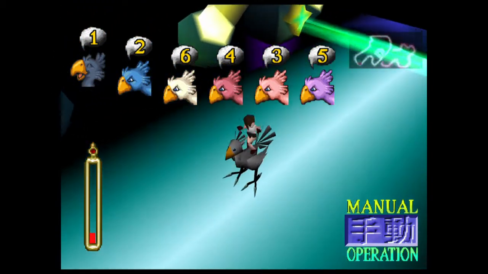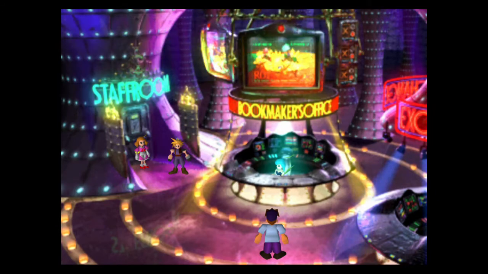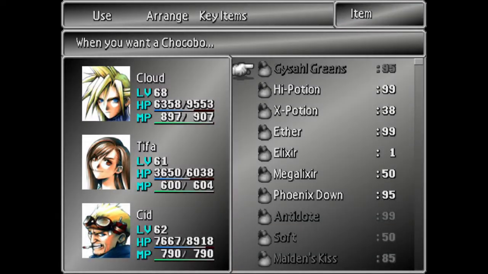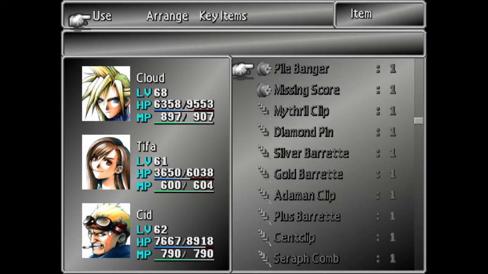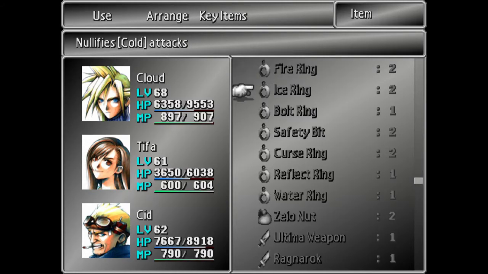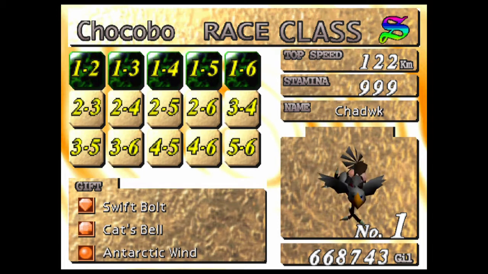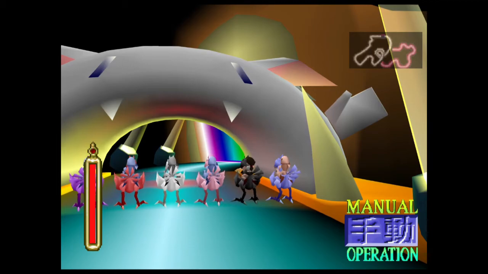So, there you go. I get a pretty valuable item here, actually. We get a Fire Fang. Ooh. A Fire Fang is an item that uses Fire 2 on all opponents. Oh. This rank is probably the hardest one ever.